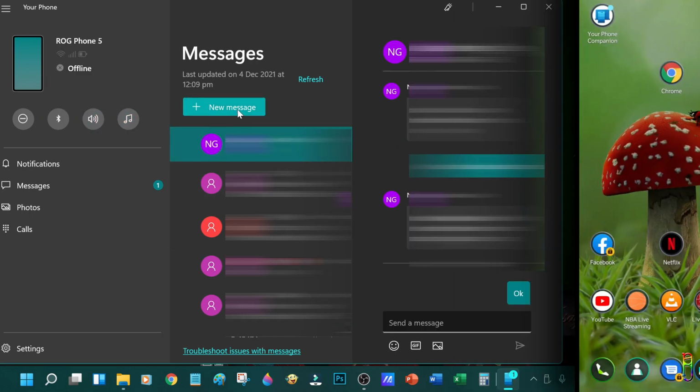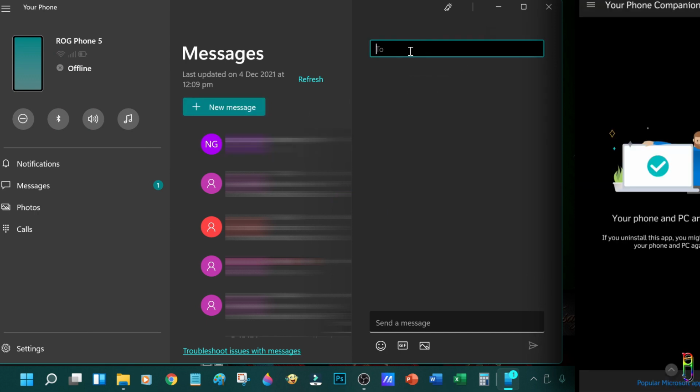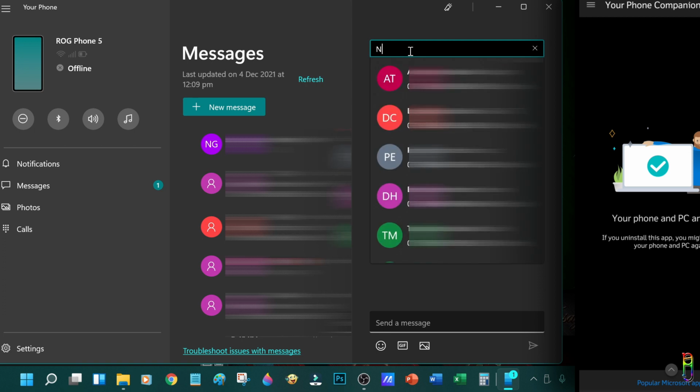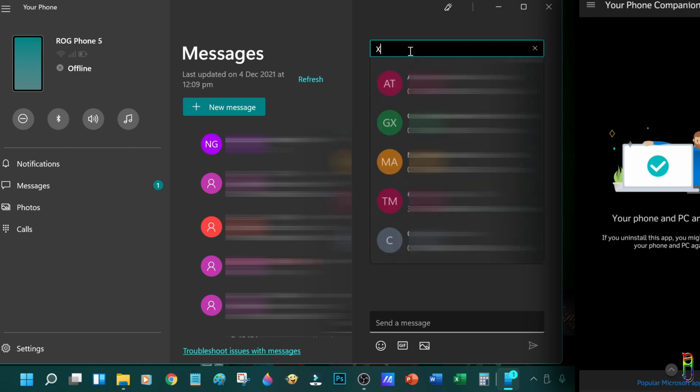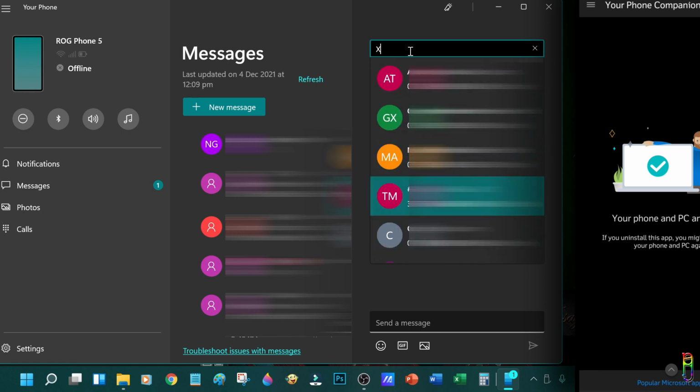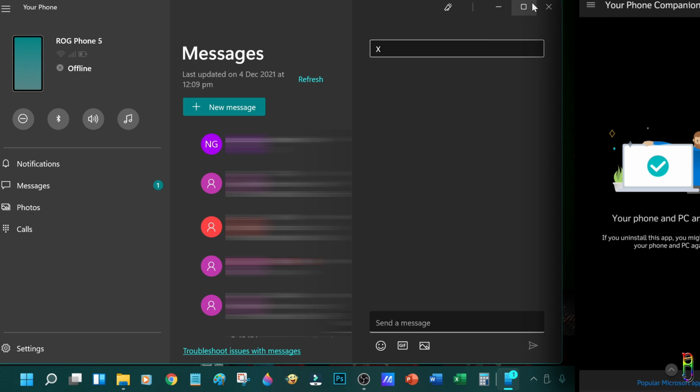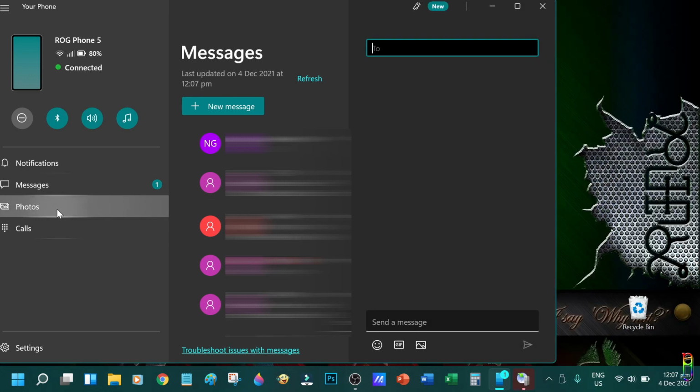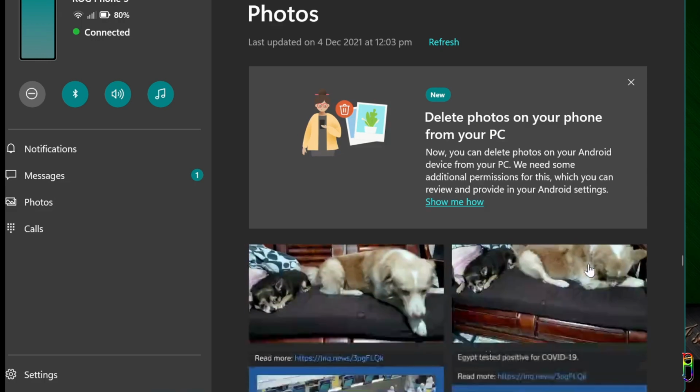We can also compose a new SMS message here in the Windows Your Phone side. What's amazing here is your phone can also get the full list of your phone contacts. As you can see here, when I type something in the To text box, it drops down the contacts list. This will be so much more convenient, especially when you are texting a long message which you can type using your PC's keyboard. Really great.